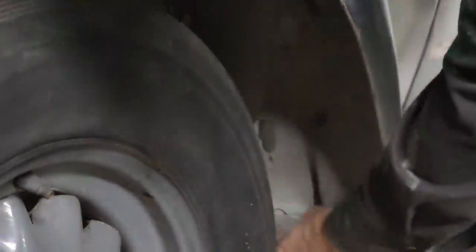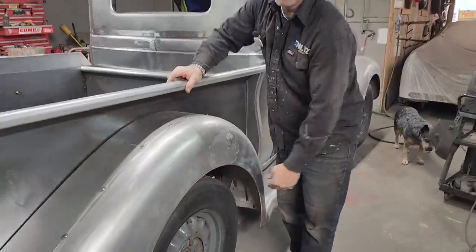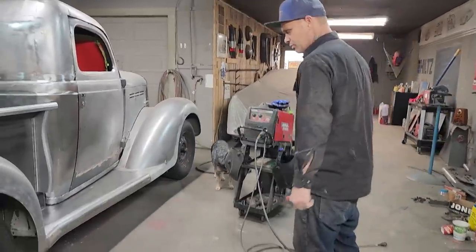You can see this down here. See where it's spot welded? We're going to get rid of all this that's rusty there. It's got holes in it. We're going to get rid of all that and make it one nice seam. I find when you butt weld sometimes on the inside, it looks poopy, but it's going to look better than that. Alrighty. Let's just rock and roll, sweetheart.